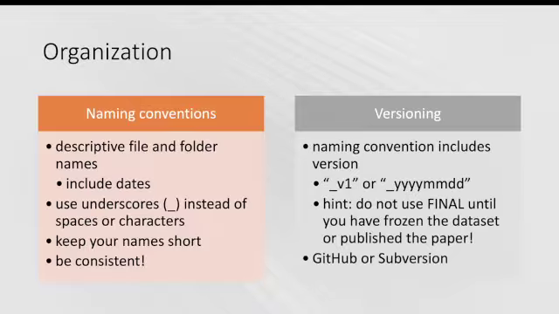When you're organizing your data, there are some hints from data management that can be very helpful for keeping track of where you are. First, naming conventions. How you name your files and folders, make sure that they're descriptive, that you don't just name a file or a folder data, because you may have multiple projects and then you won't know which data that is. So make sure you have a descriptive name that you can use, and if possible, include dates.